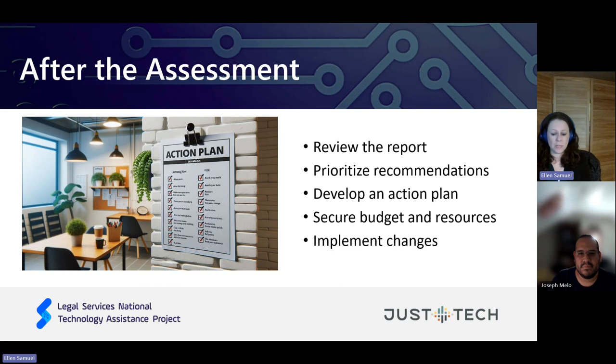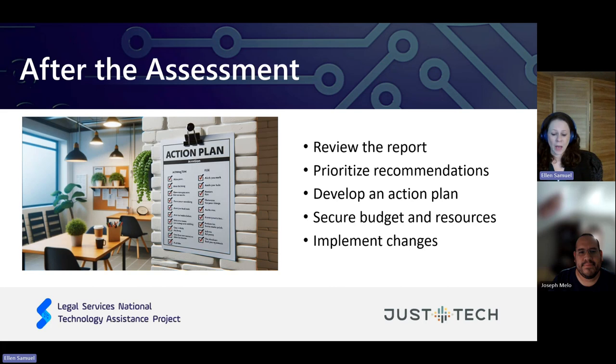Make sure that you're setting realistic goals and milestones. It likely is not realistic to fix everything in the report within 3 months or maybe even 6 months, right? You want to make sure that you are prioritizing things, but understanding that your staff have other things to do and their services will be needed elsewhere as well.